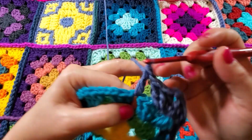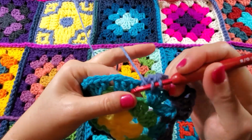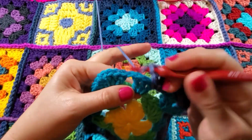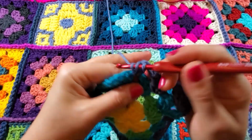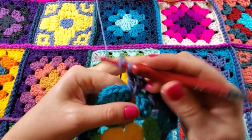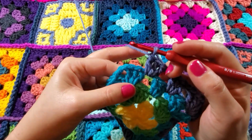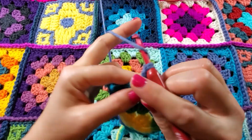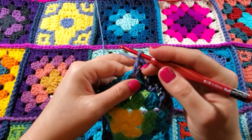Oh, we are almost done. See, I'm just chatting away, babbling, really, because once you get what you're doing, because it's really simple, it's just three double crochets with one chain between them, and then when you get to the corner, you have three double crochets and then two chains.